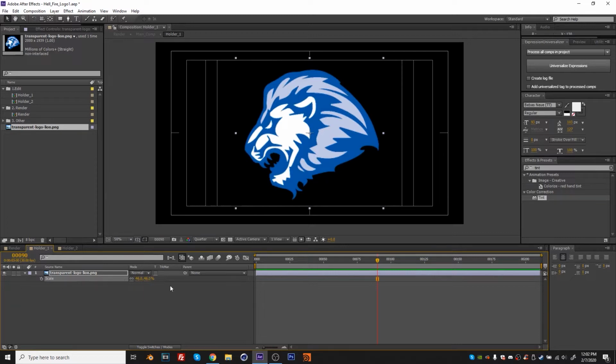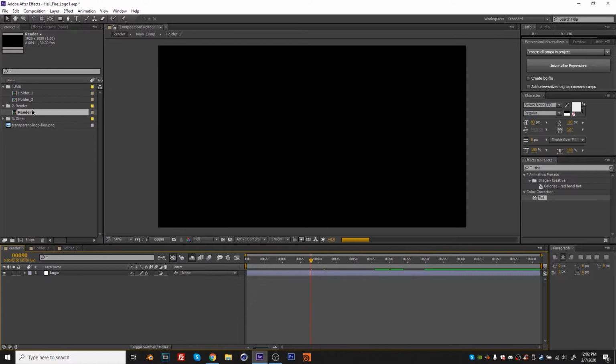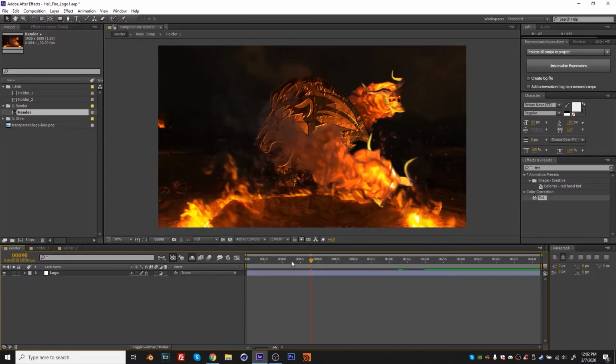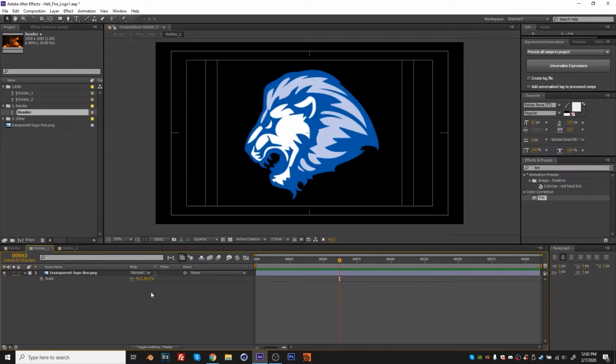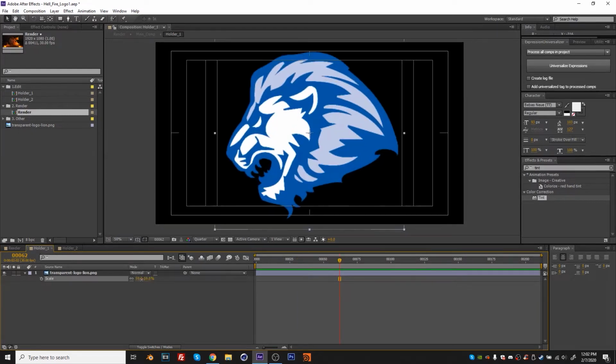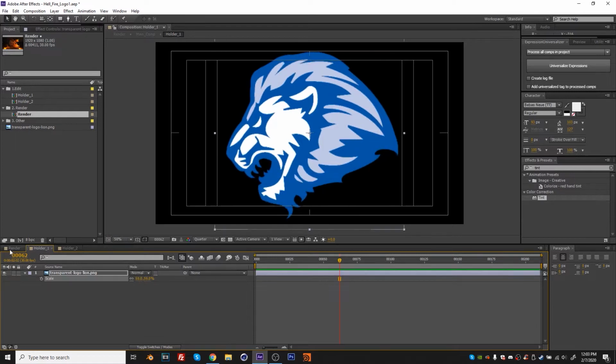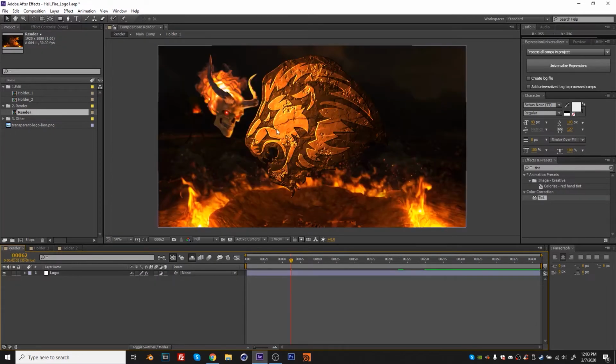So let's settle with this scale for now and go back inside my render composition over here, which you can also access through your render folder if you double click. And let's take a look. So this is how my logo will look. Let's preview a different frame here. Alright, so let's say that maybe I want to have the logo be a little bigger, so I'll go back inside the holder 1 composition and just readjust the scale here. Just make this slightly bigger and go back. Alright, so I like this better and I'll keep the scale.